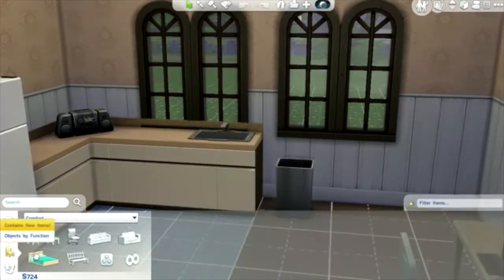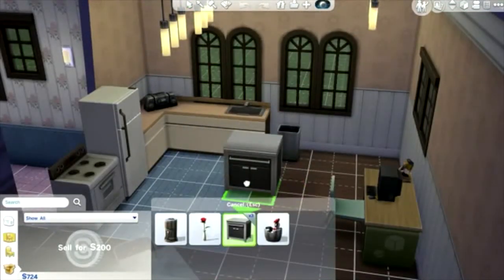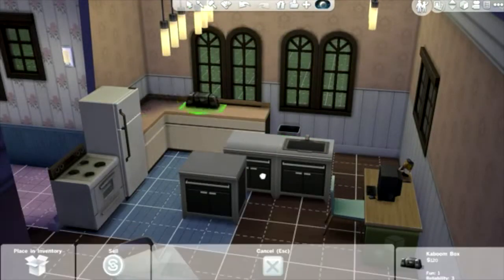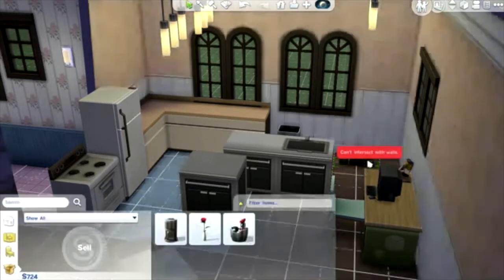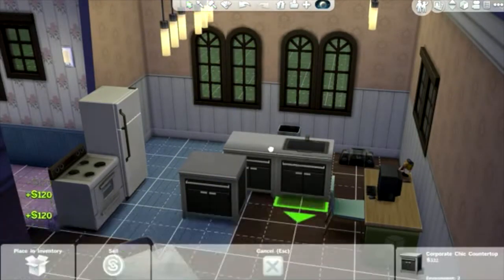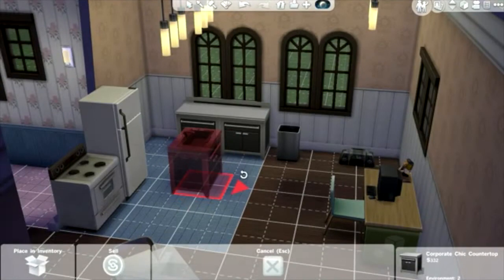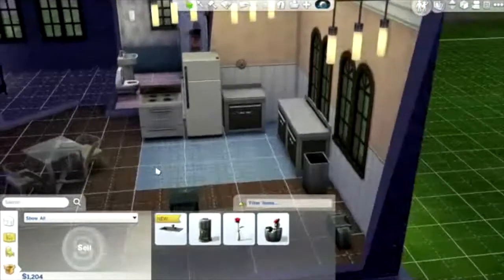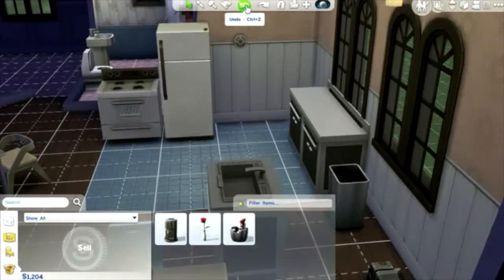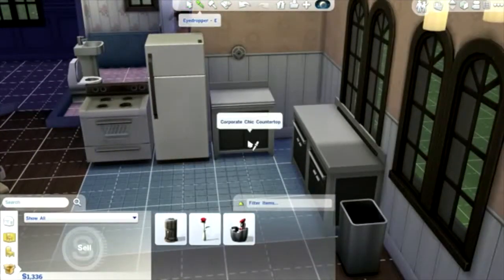So I'm going to go ahead and probably add in these nice countertops, and yeah, like upgrade. So we'll just put that there. Then we're going to go ahead and delete these countertops. And I don't know why I just deleted her sink. I'm not so sure I'm happy about that, but whatever.